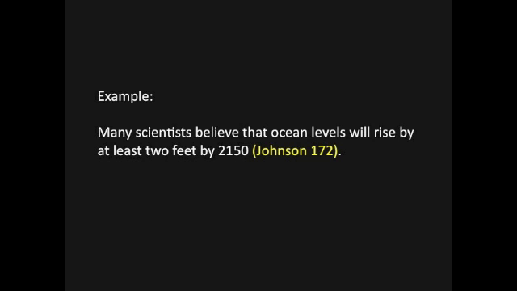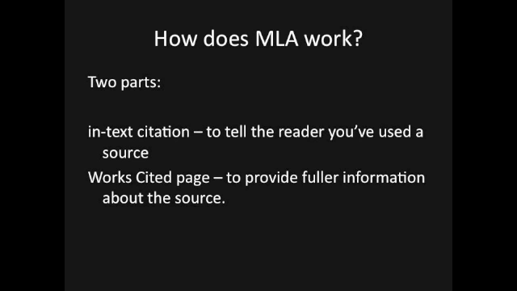This leads us to the second part of MLA style, which is the Works Cited page. Now, the Works Cited page is the part of MLA style that students generally hate the most. This is the part with all the very specific formatting requirements. But it's important to understand that the reason we have to provide all of the specific information in the Works Cited entry is to give the reader the information they need to find that source with no question, to find it easily.